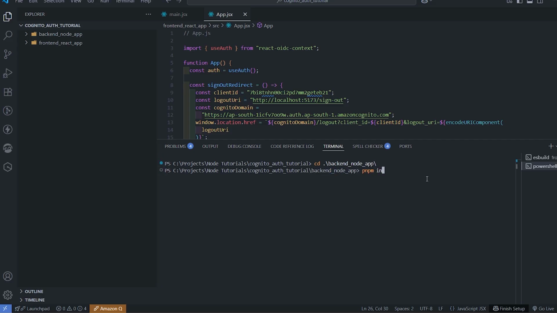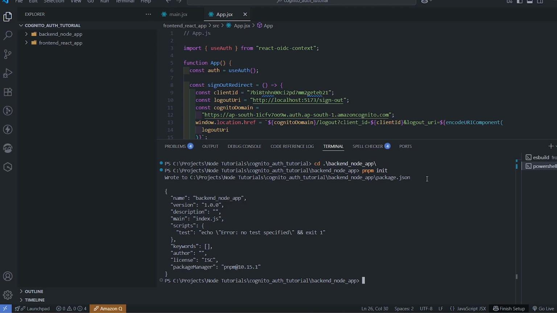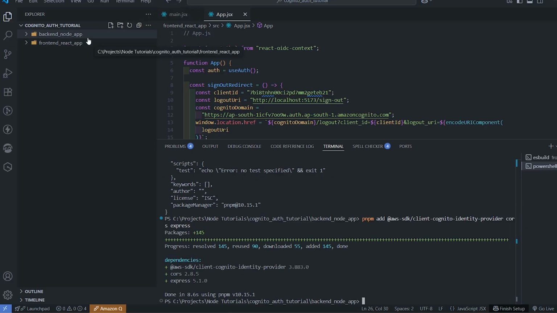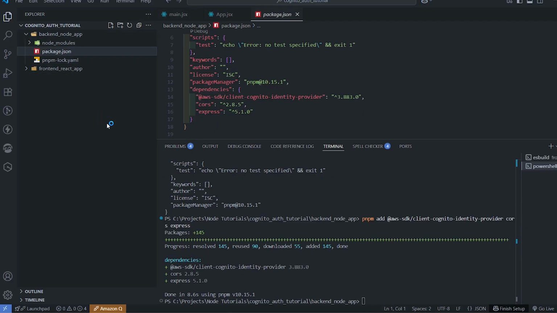Here we'll first be initializing the folder, and then we'll be requiring some packages, like first we'll be using pnpm add AWS SDK Cognito client, cors, and express. Let's install these packages. Now all the three packages are installed. Here we'll be creating a very simple express server.